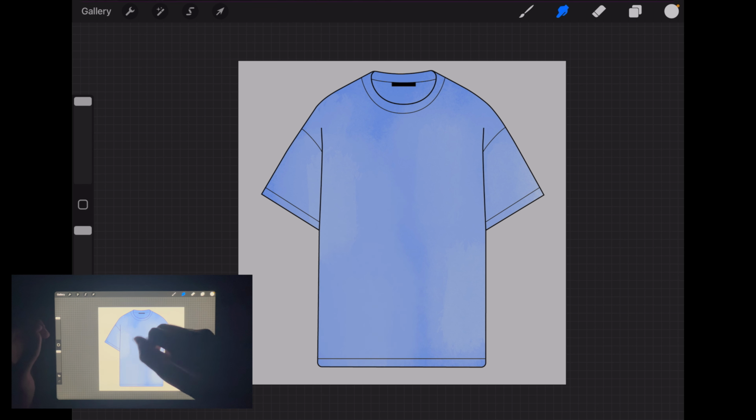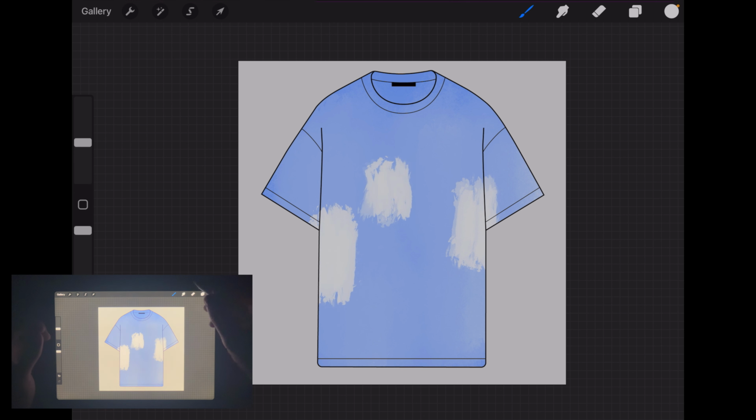If you want more anywhere, you can always add. This looks good for now. If you want more, you can again go to the brush and add a little more. Okay, and then again go to the smudge tool and just merge it with the bottom layer.